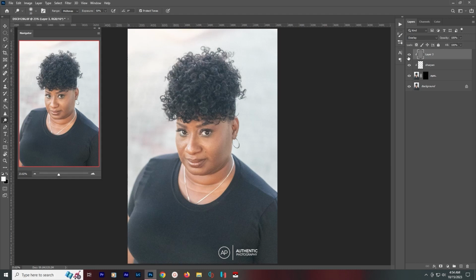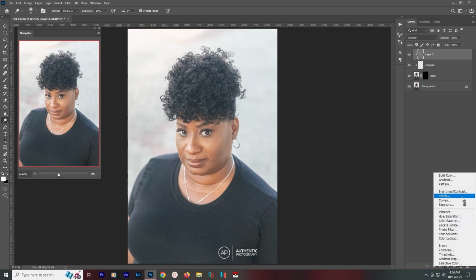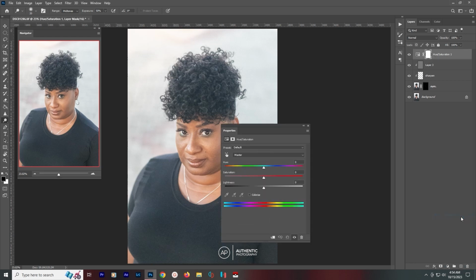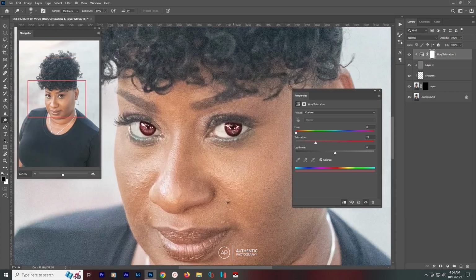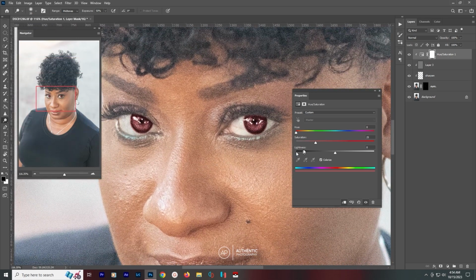Right now, we would go to hue and saturation. All right, and what we're choosing is colorize. Now we don't want this on the whole image, so we could click here, and this is a clipping mask, and zoom in. All right, now we have her eyes, and let us get that nice brown tone.